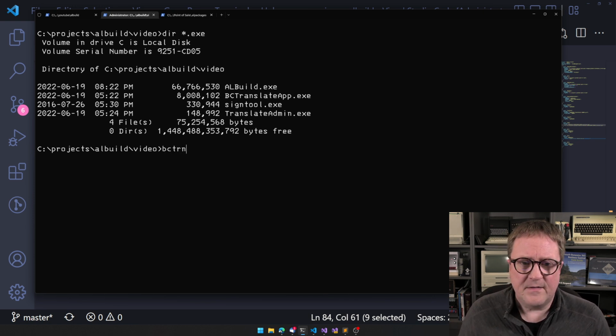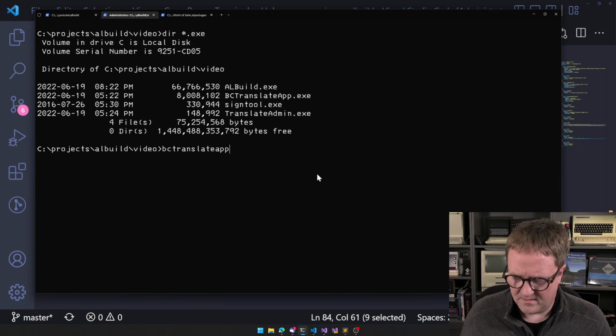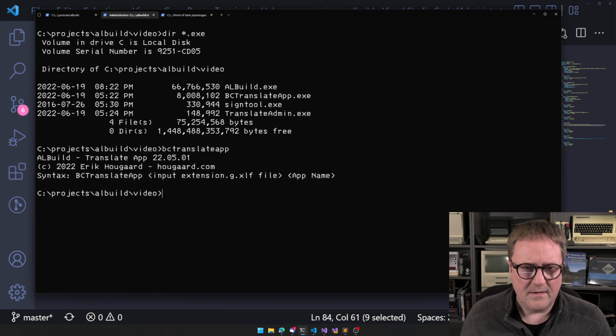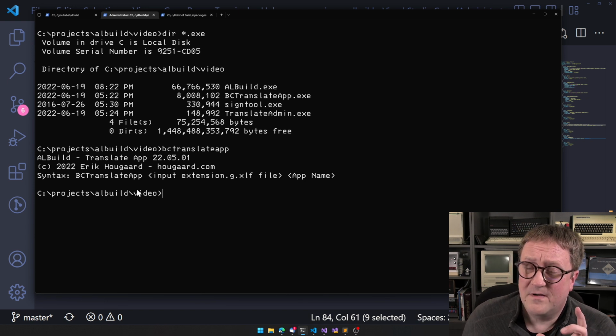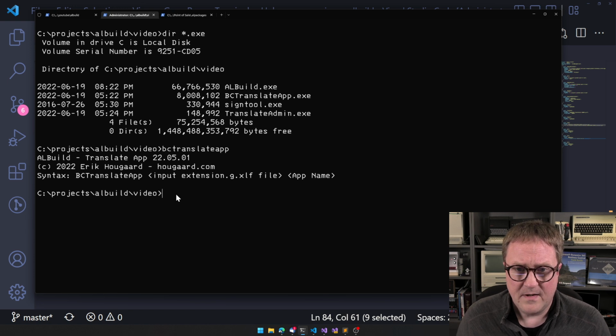There is a separate app called the BC Translate app, and it'll probably be just as big in the released version. This one is just the translation part isolated. So if you just want to translate an app, then this is that app.